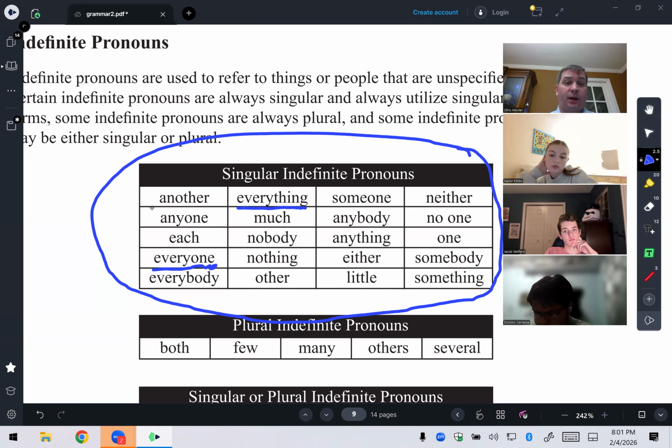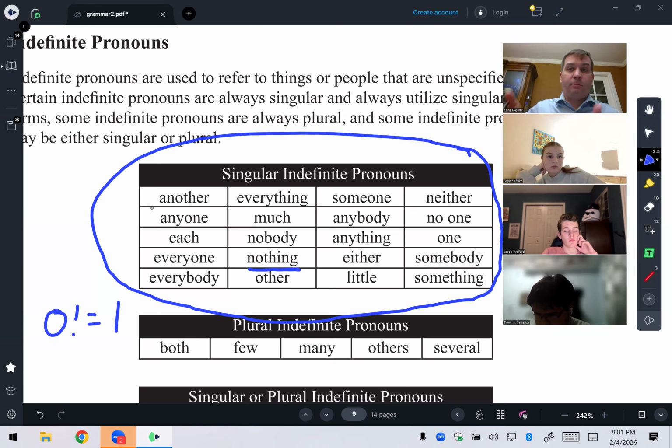Sometimes we need to refer to nothing, the absence of all matter. It's singular. It's a little strange. Like, I guess like 0 factorial is 1. Makes some sense. Like here's nothing. Here's one nothing. It's right here. Were nothingness to exist, there could only ever be one instance of it, I guess. Singular.